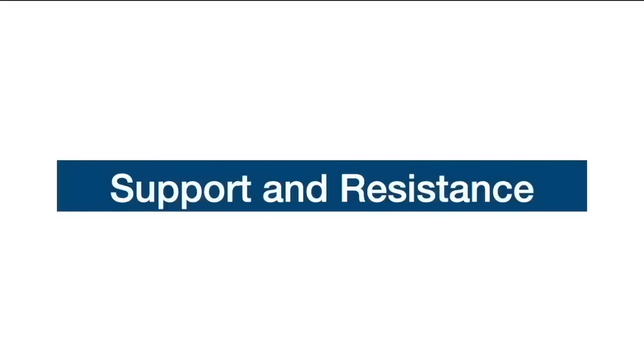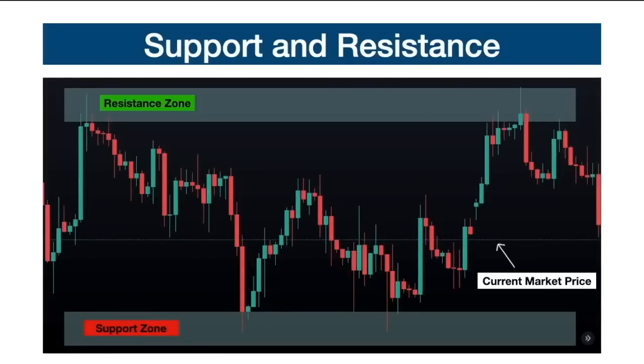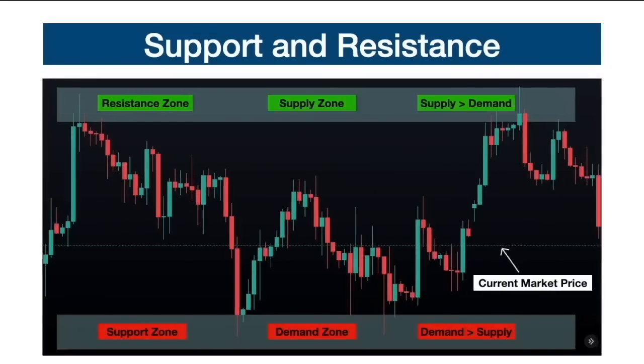Supports and resistances are key areas to recognize when analyzing the chart of an asset. Support and resistance are the areas where price is often rejected. The support zone is found below the current market price, while the resistance is found above the current market price. The identification of these areas is absolutely vital to understand the direction of the market, and above all, to understand the supply and demand of the market participants. Supports are also known as demand zones, in which the demand exceeds the supply, pushing the price up. Resistances, on the other hand, are also known as supply zones, in which the supply exceeds the demand, pushing the price down.